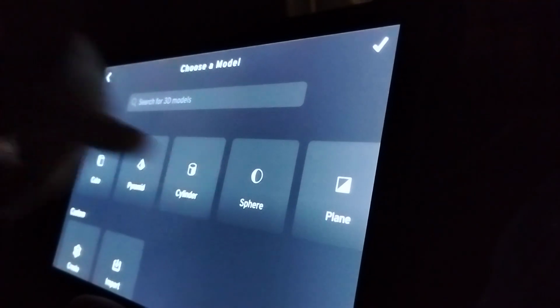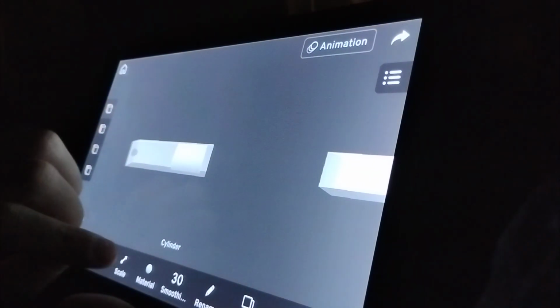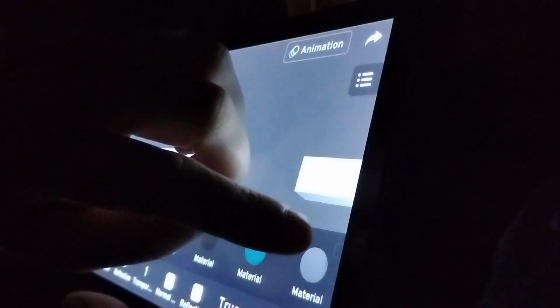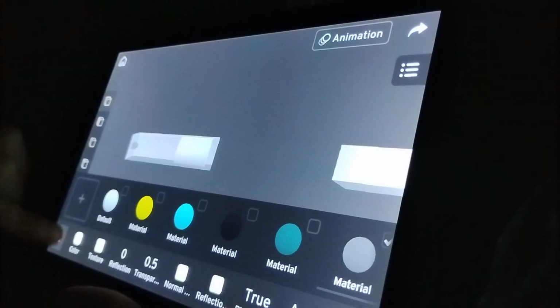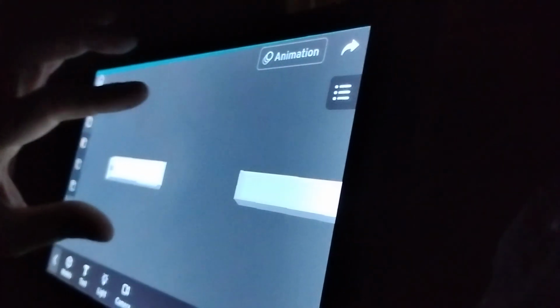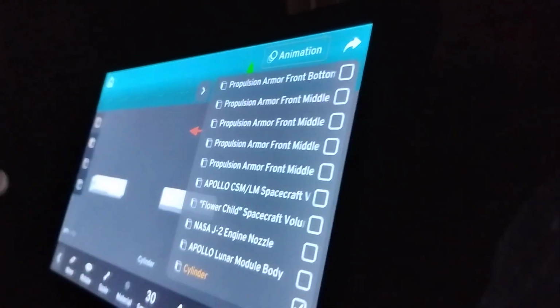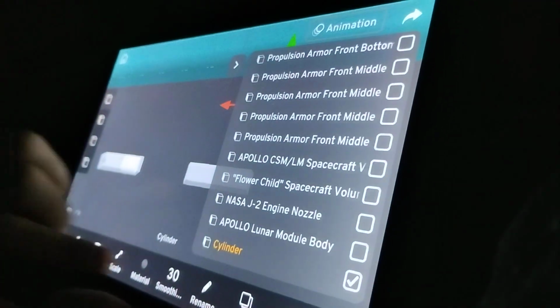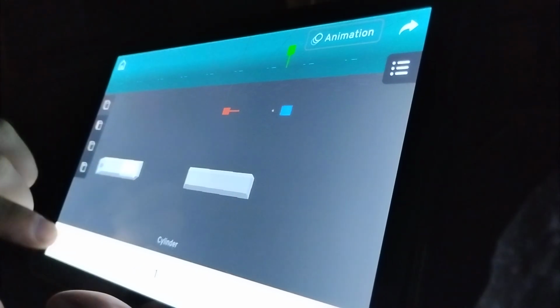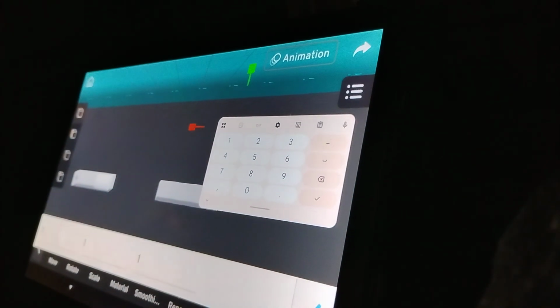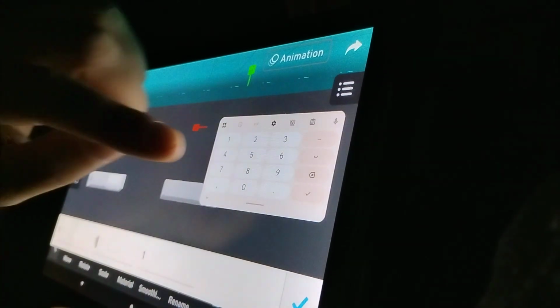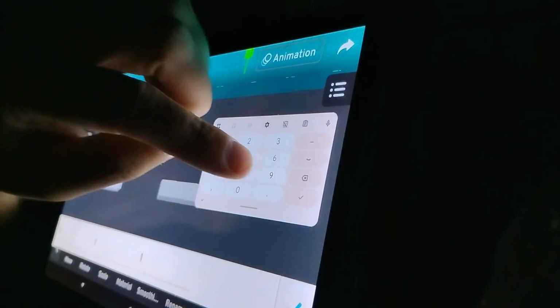Model cylinder, transparent. Scale it. 19.